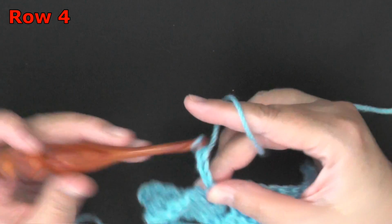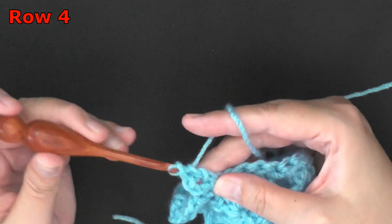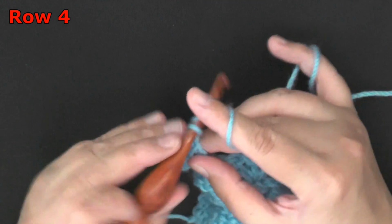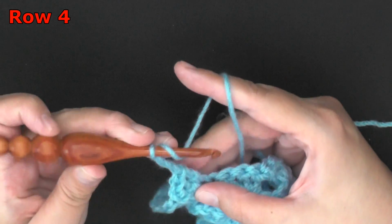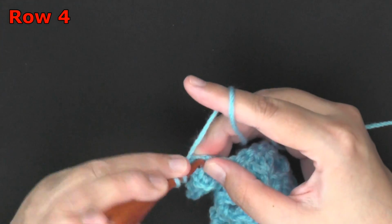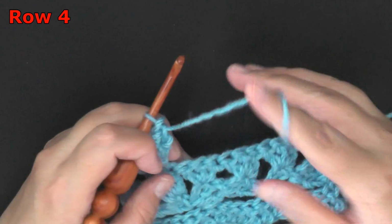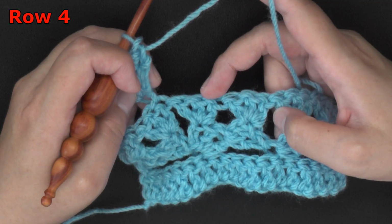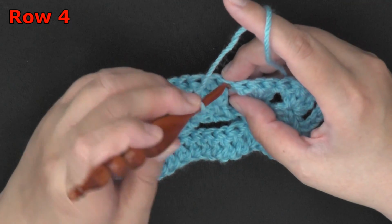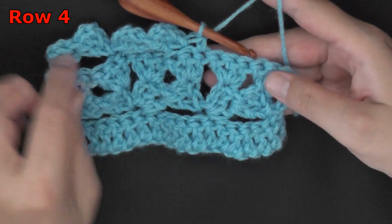You'll chain 3, and now you'll work your 2 double crochets into that single crochet, and then you'll chain 3, then you'll work 2 double crochets onto that last double crochet that you did. And then just like I showed you, you're going to skip the 3 of these, and then 2 of these, and in this last, in this set of 3, you'll put a single crochet there. And then you'll continue that down your row.